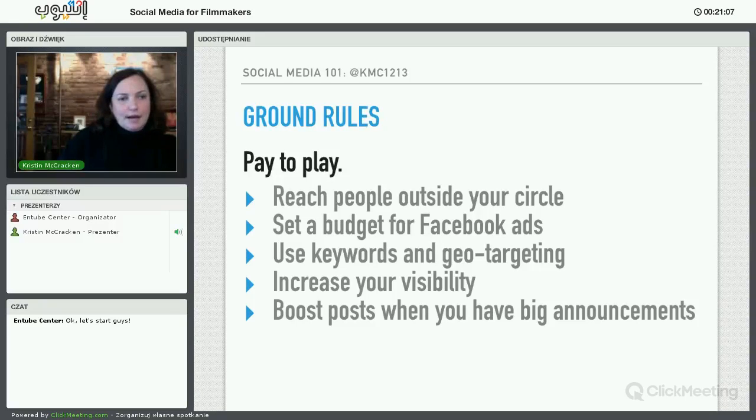There are two kinds of ads, which we'll get into later on. There are the ads that build your Facebook audience, build your page likes, but there are also, as you've seen, a lot of posts that have been boosted. When you have big announcements, it used to be that if you had 1,000 fans on Facebook and you put a post out, a good healthy percentage of those people would see that post. But now, Facebook kind of wants you to put a little money in and boost that post, especially when you have a big announcement, to make sure that more of your fans will see it. And we'll go into more detail there later on.